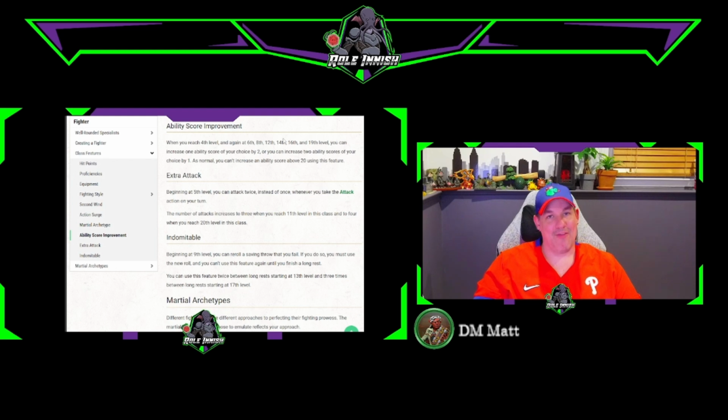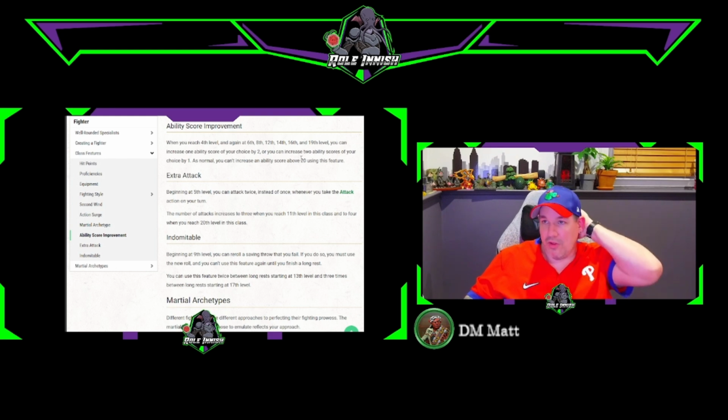Now, most classes only get this opportunity at 4th, 8th, 12th, 16th, and 19th levels. However, as a fighter, you get way more opportunities. You get it at 4th, 6th, 8th, 12th, 14th, 16th, and 19th. You get 2 additional opportunities more than other classes to improve your abilities and or take a feat. However you want to divvy that up in your build and work with your DM on that.